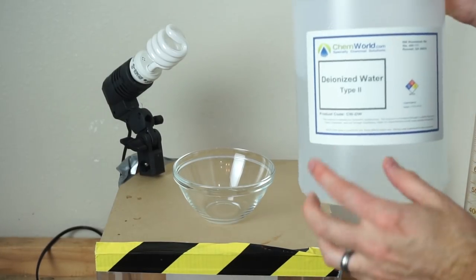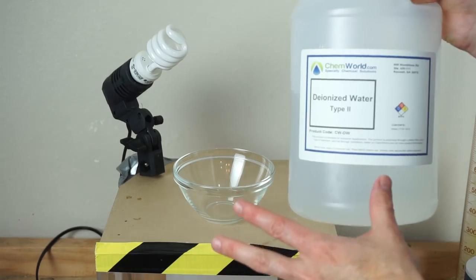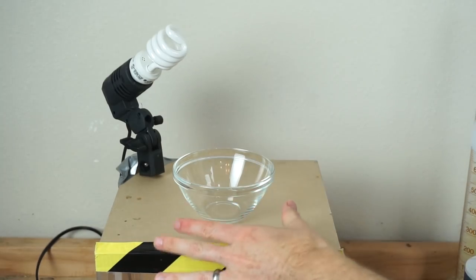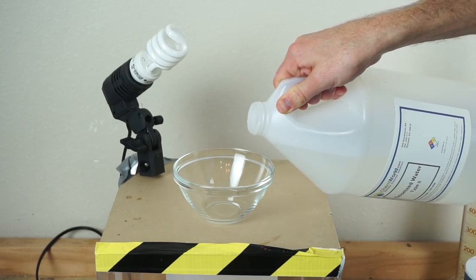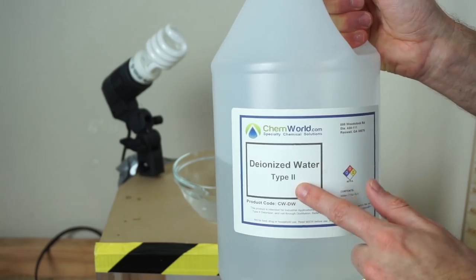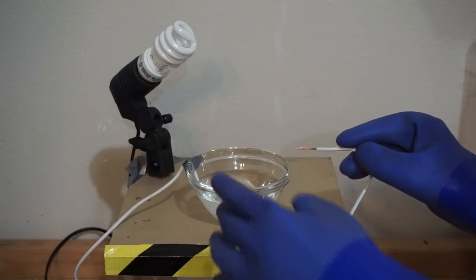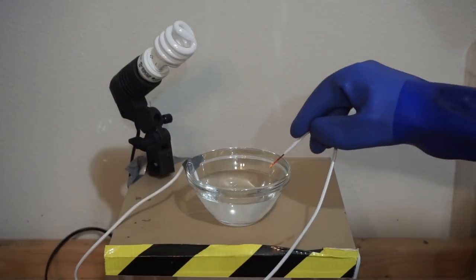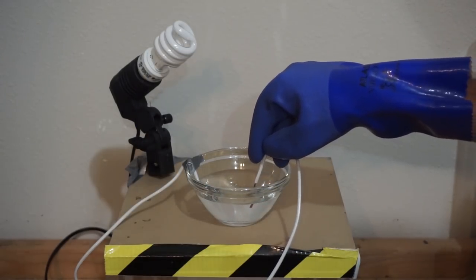This is what happens when you let all of the current go through one of the little tiny wires in the main wire. But now let's see what happens if I use deionized water. So this is water that has had all of its ions removed. So I've cleaned this out really well, I'm putting in the deionized water. So this is type 2 lab grade deionized water. Let's see with the deionized water now if we get any flickering at all of the light.